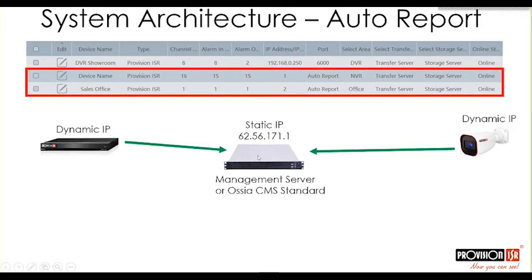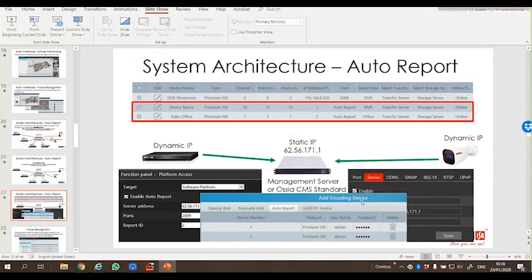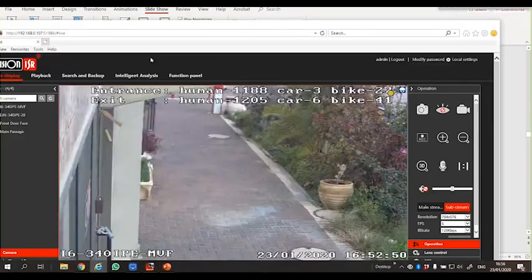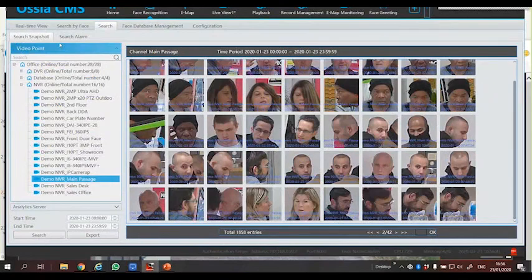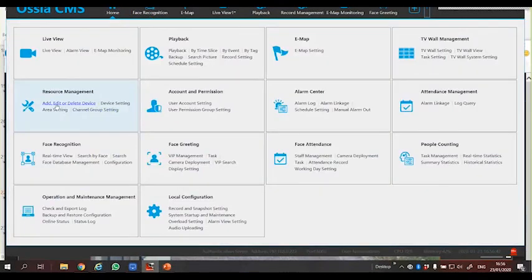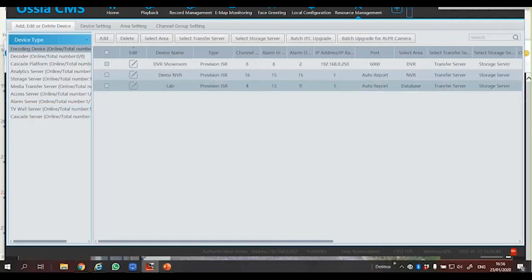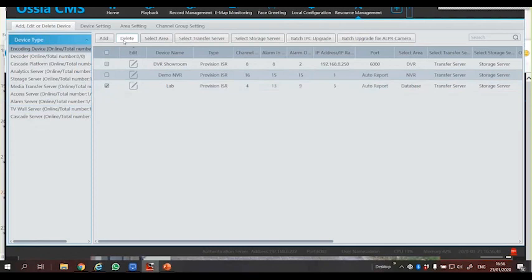Okay. Now, the situation here. Okay. Let me open my CMS. I'm going to the resource management. Now, I will delete the device. Okay.